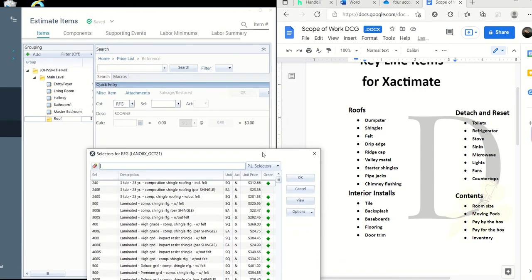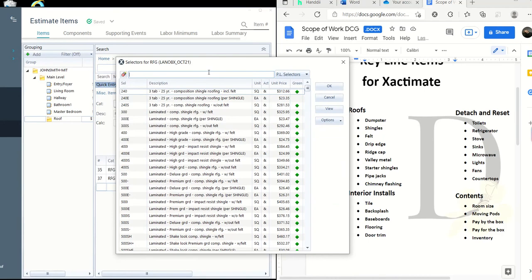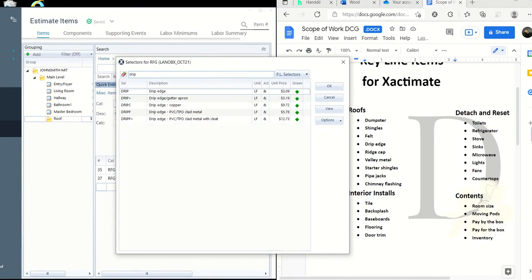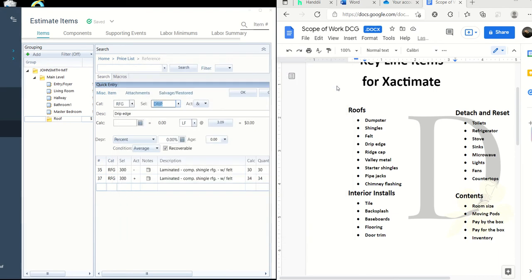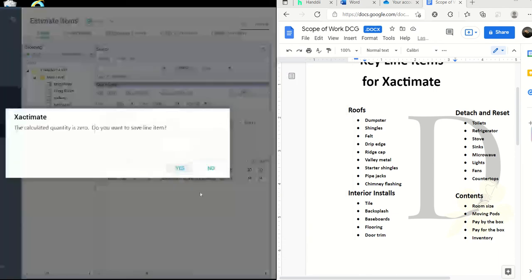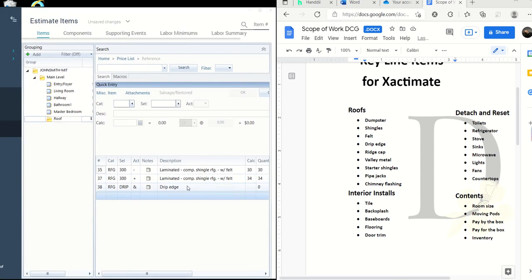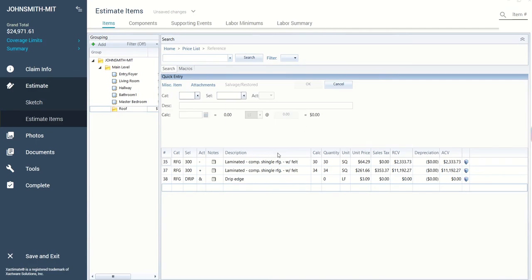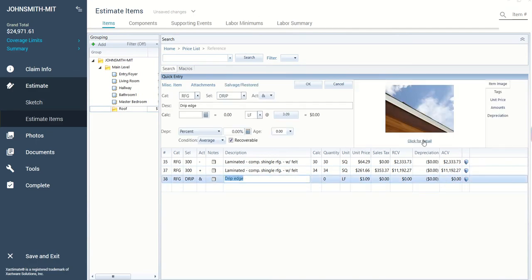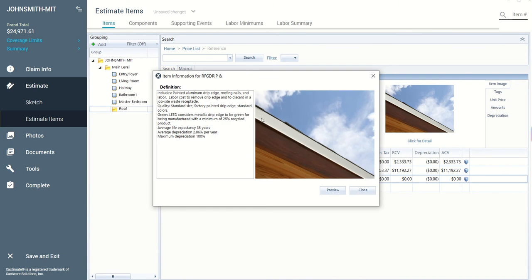Drip edge is something that we'll add. I'll show you a picture of what drip edge is in case you've never seen it. So drip edge is these items that go around the roof.